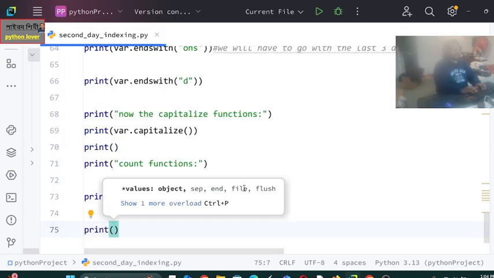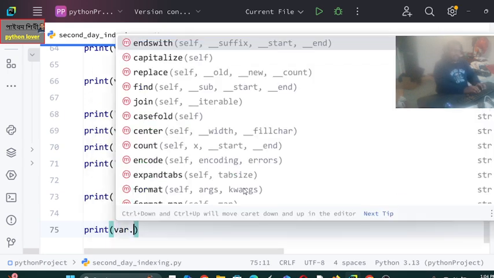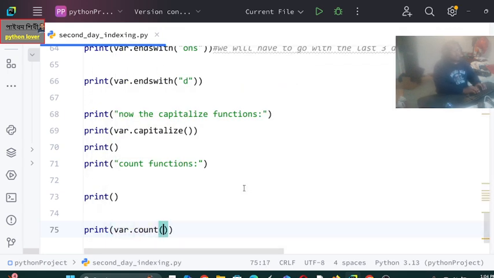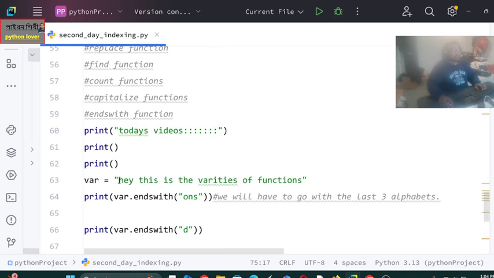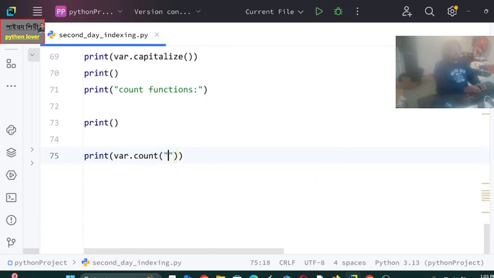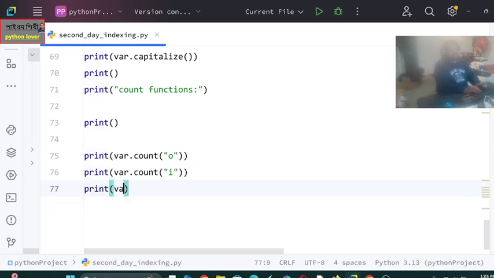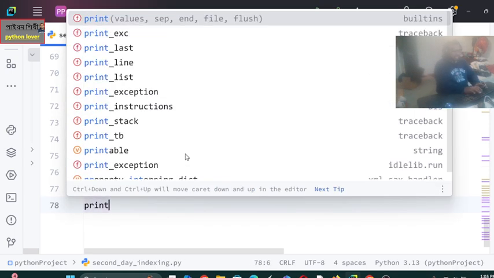You have the same variable and count. Let me see what the variable is. Hey, this, I, so many i's, and o. You can go with the o. Then you're gonna go with the count, which is I. Then you go with the var dot count. I'm just giving you some options, and also you can go with random.